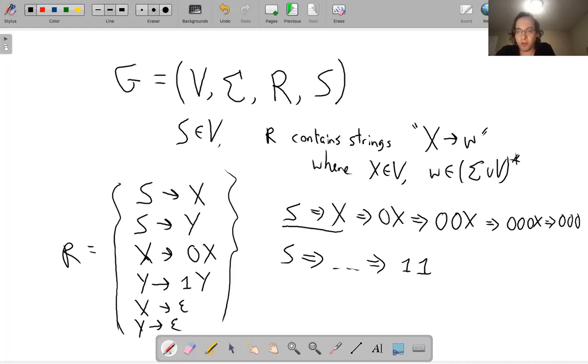And when the strings that I derive are in sigma star, then we say that this context-free grammar generated that string in sigma star, and the set of all strings it can generate is called the language of G. So L of G is equal to the set of all strings that G can generate.